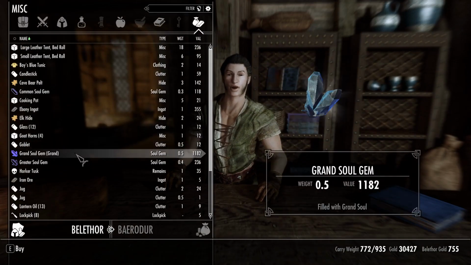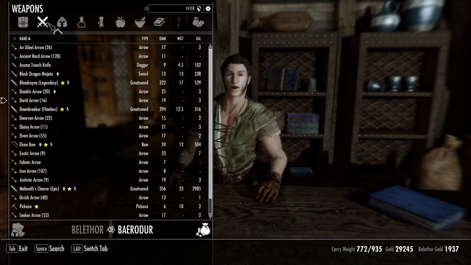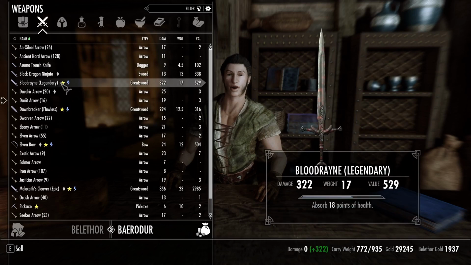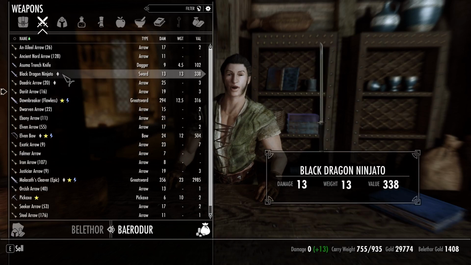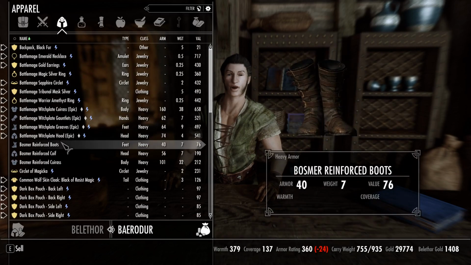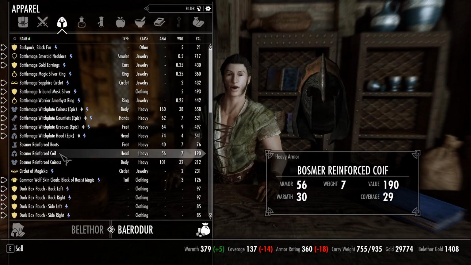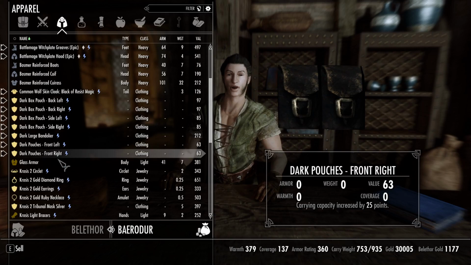I'm gonna grab anything you have, like a grand soul gem, and I'm gonna sell things to you. Like, let's see, Blood Rain, legendary, absorb 18 points of health. Really need to get rid of that because it's heavy. It's a nice sword. Sell it. I don't need to enchant any of these things and sell them. What weighs the most? Oh yeah, the Bosmer stuff. I want to enchant this for my new companion. And since I can doubly enchant it, I'm going to do that for her.